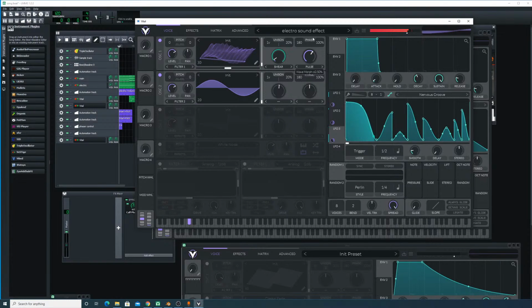Okay, so I'm just making some more effects. So I need to get a low pitch sound in there too.